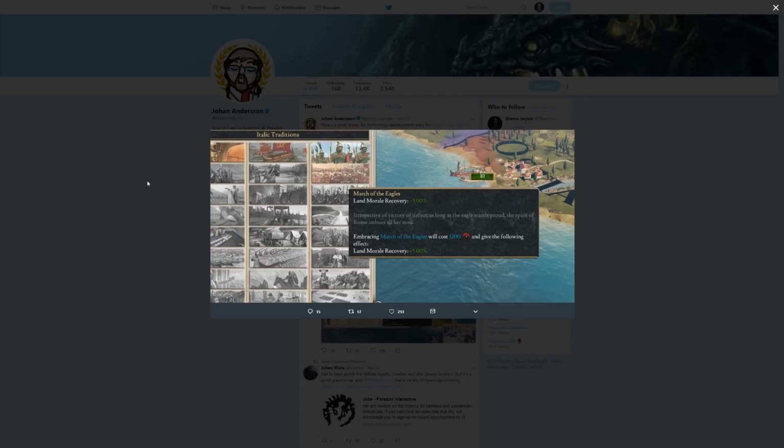And from the delightful Johan's Twitter, we have another little preview here of March of the Eagles. Land morale recovery plus 5%. Irrespective of victory or defeat, as long as the eagle stands proud, the spirit of Rome imbues all of her sons. And for those of you who might not know, I tend to take my level of history nerditude for granted. But for those of you who don't know, the traditional standard for a Roman military unit, a legion, would be a silver and then later a gold eagle.